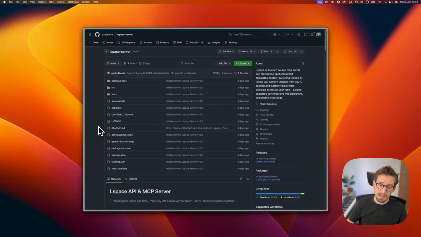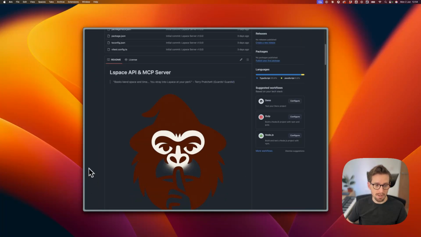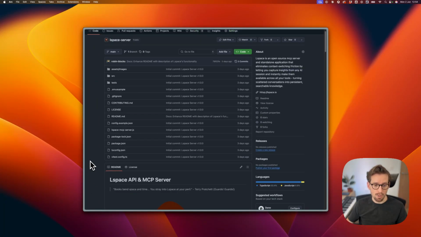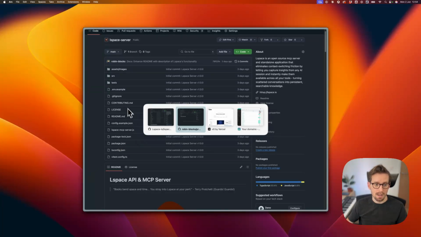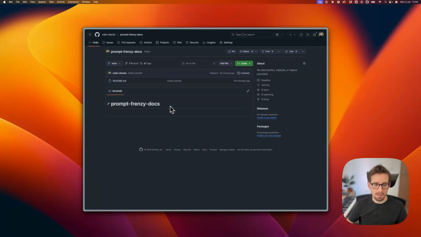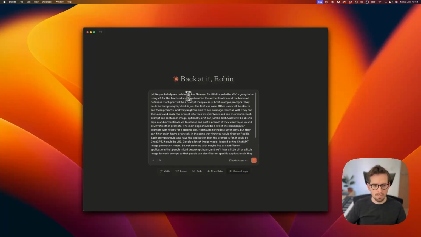You don't have to use Lspace. This is just, I wanted to use this as an example test case. I'll try and put some time codes in the YouTube video so that you can skip the Lspace stuff if you're not interested. But yeah, it's just a quick way to document things. I've already created a repo for this on GitHub. And this is where I'll be storing all my documentation and updating things as we go.